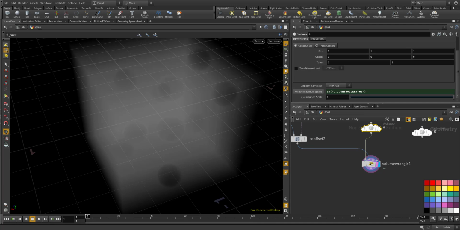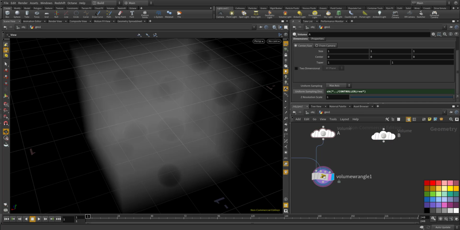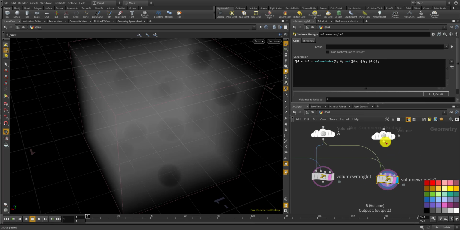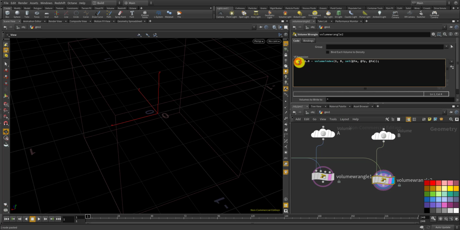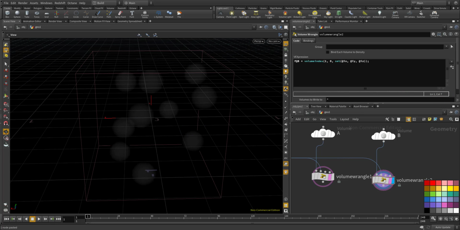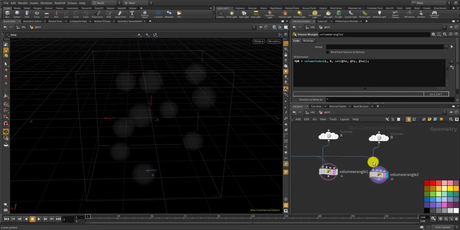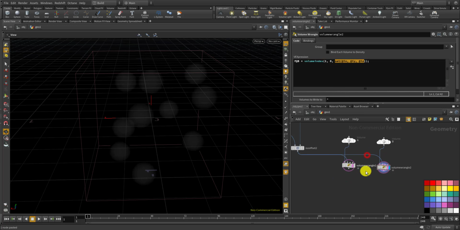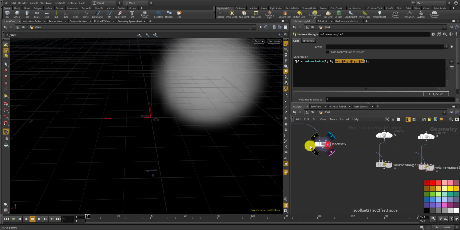Now let's go to the next one. For the B, you just need to do the opposite calculation. Just copy this and connect B to the first input of this one, and density B is just a volume index. Okay, that's good, I think. Volume index means get the volume at a specific index, which is this one. So it's just copying those values to here.